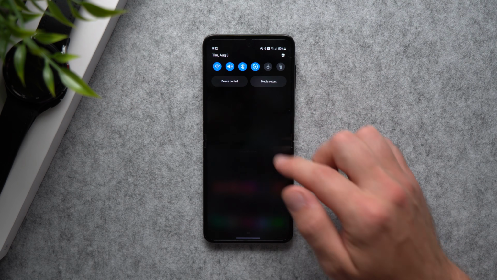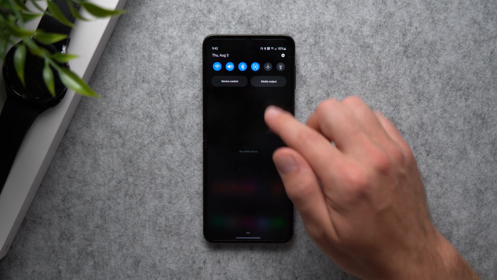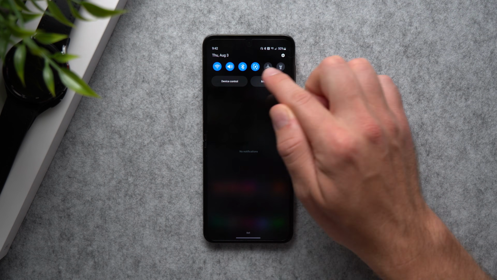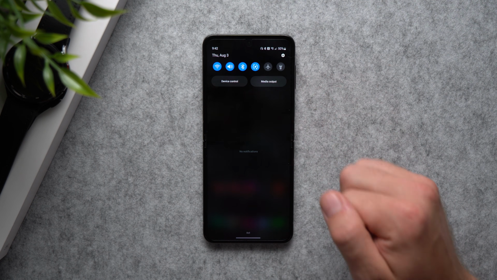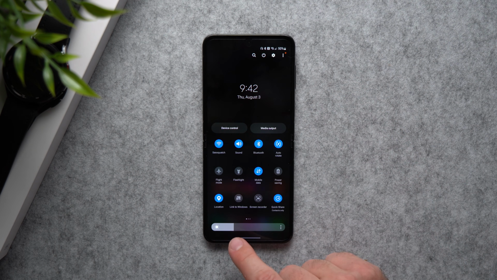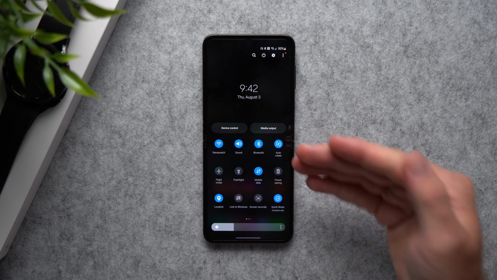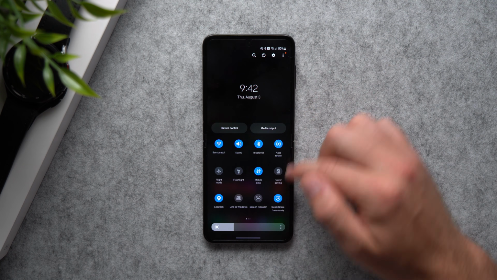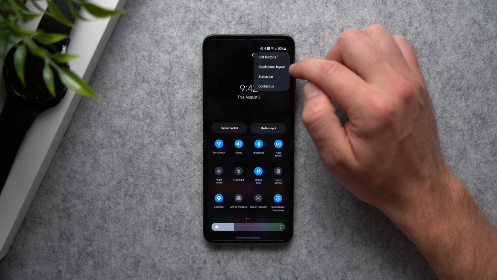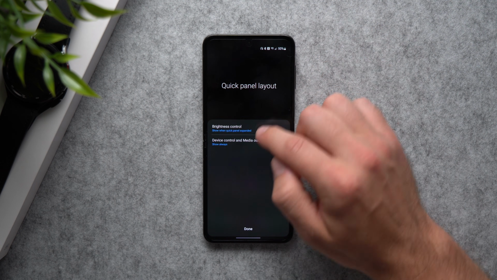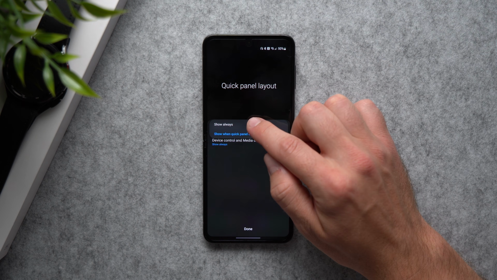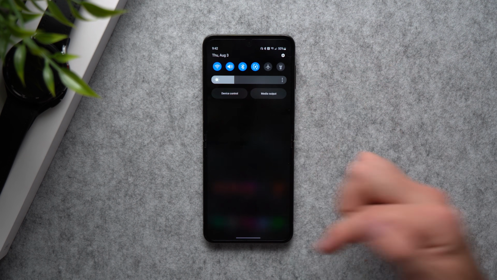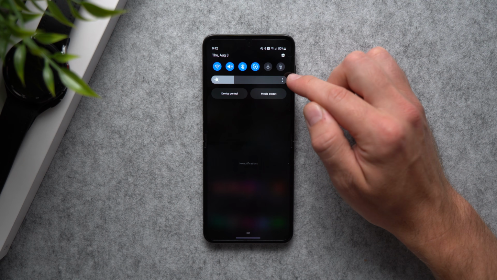All right, the next thing we're gonna do is improve the look and feel and accessibility of the things in our quick settings right there. So you can see when we scroll down once, we have these quick icons and these buttons right here. But if we scroll down again, now we have the control to our brightness bar. But I like this to be available when I scroll down just once. So to do that, we're gonna scroll down again, go to these three buttons right here, tap quick panel layout, tap brightness control and select it to show always. And now watch what happens. Now, if we scroll up and scroll down, you can see that the brightness bar is available right there.